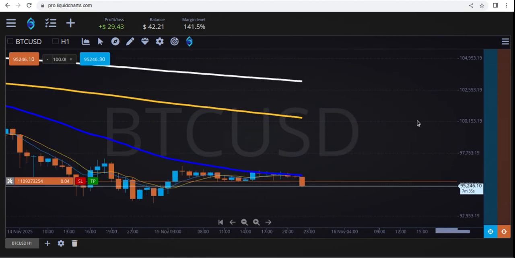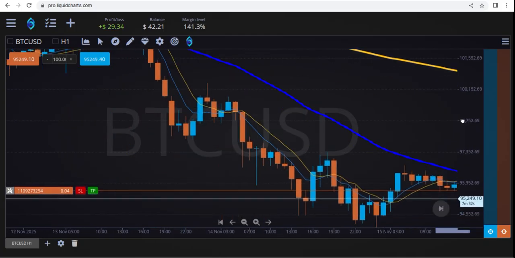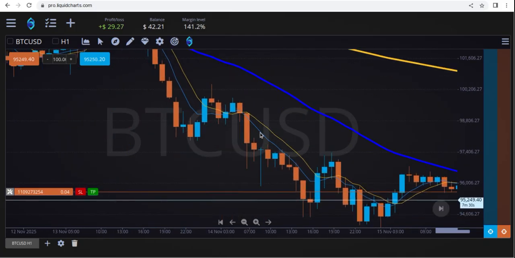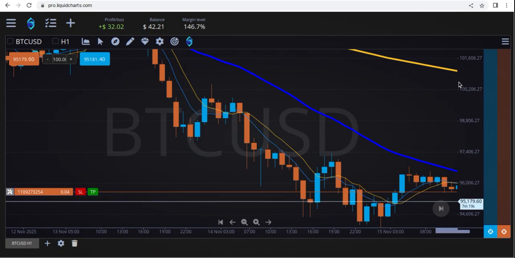Now let's look at the smaller moving averages first to see the pattern they make. Now this blue moving average and this orange moving average, I'm using as a crossover and confirmation trading strategy. Okay, so every time this blue moving average was underneath this orange moving average and one candlestick formed while crossed, the price was always going down.